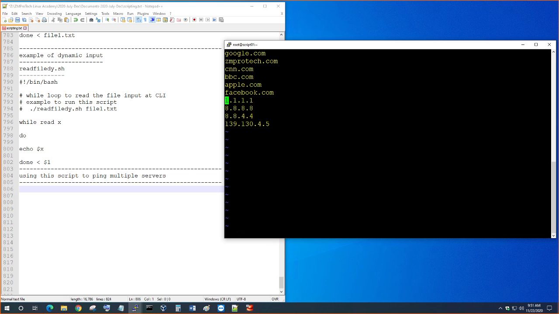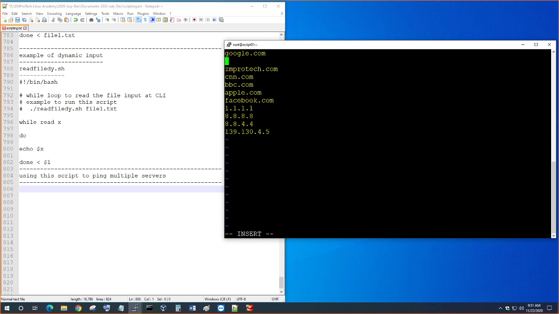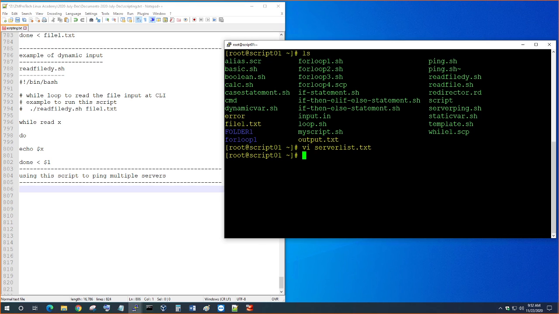Okay, so this would be the endless list here, okay? So let's do this here. All right, let's have some fun. I'm going to save and exit.